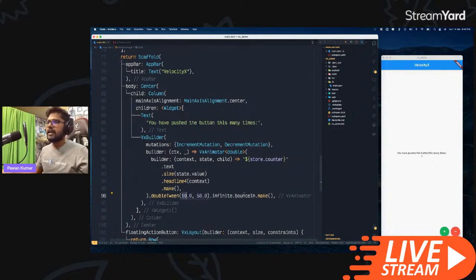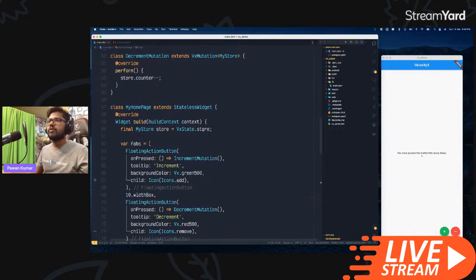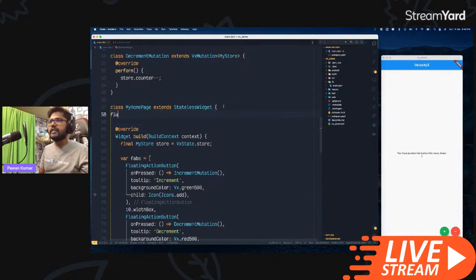So let's do one thing, guys. Bouncing is fine, but we don't want to do it infinite. We just want to do it when someone clicks on the plus or minus button, right? So what we can do, we will create one more thing here, which we will call animator key.